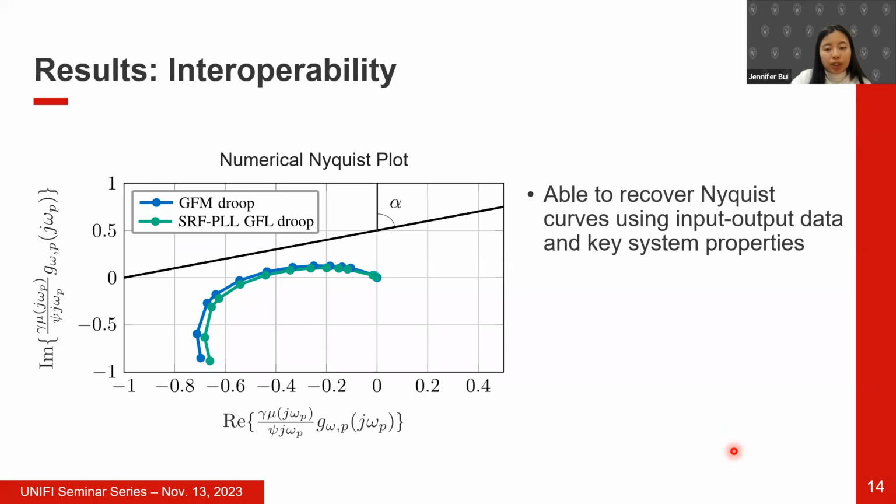So this is a really interesting result. And in this specific example, both of these converters here, one grid forming and one grid following, we're able to certify interoperability between them because we are able to define this half plane here. So thus we can guarantee interoperability without knowing what's inside the devices.